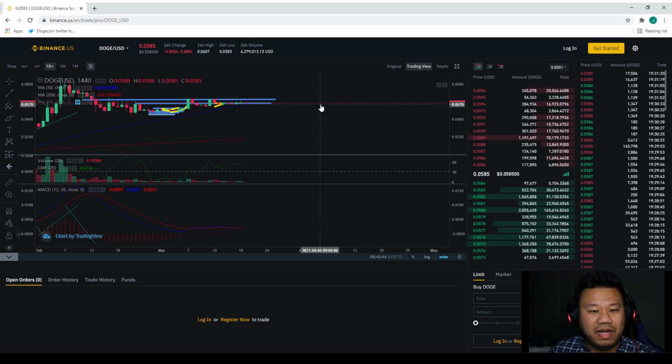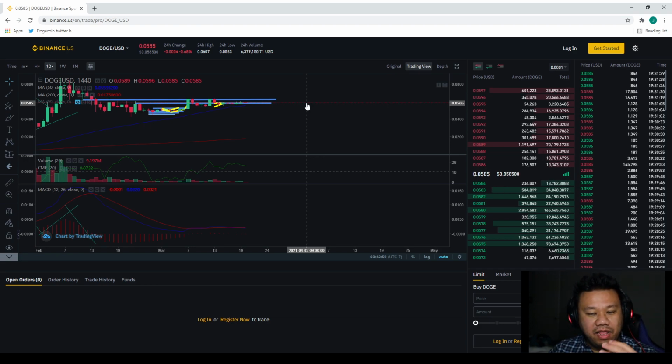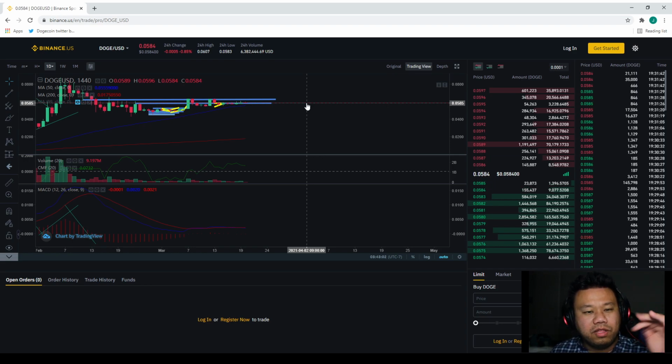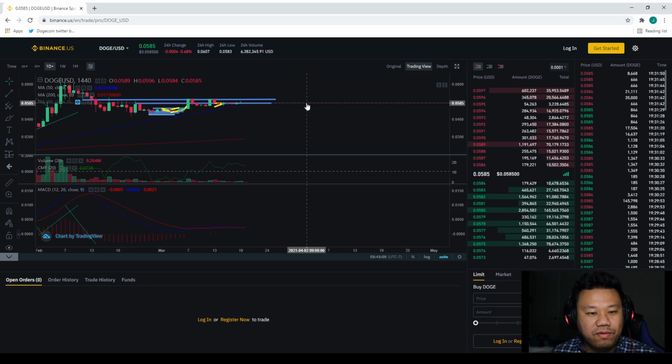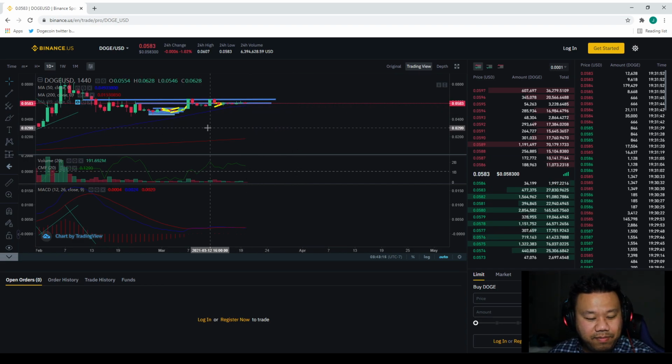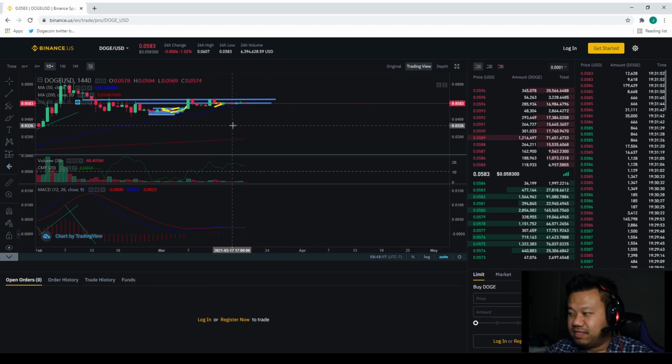As I've been saying for the past few videos, we recently have been testing the 0.583, 0.585 for the most part, as a temporary resistance for a long time already. Now we're seeing 0.585 becoming a support. We saw it yesterday, and it walked around 0.585 and bounced off it a couple of times. So we're seeing 0.585 becoming the new bottom or support, however you want to call it. So far, it's hanging on, which is pretty good. Obviously, it can dip below, which it has, but it hasn't stayed below there for very long. That's pretty good, most importantly.